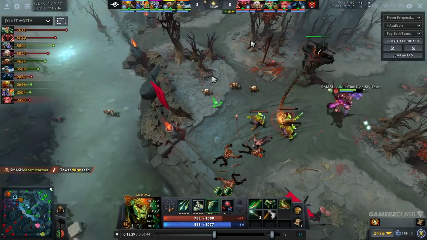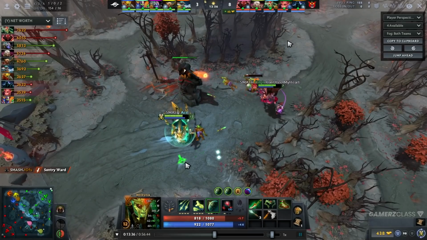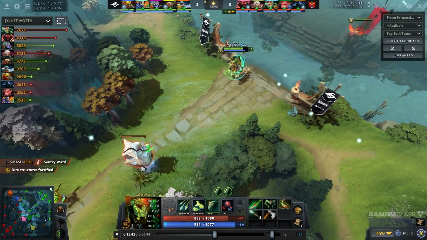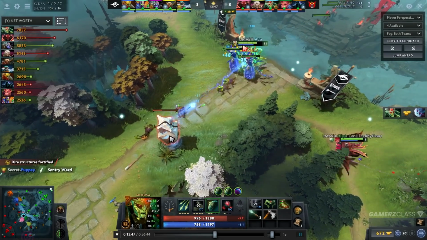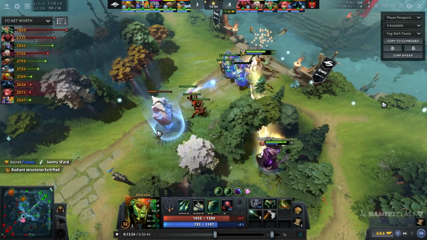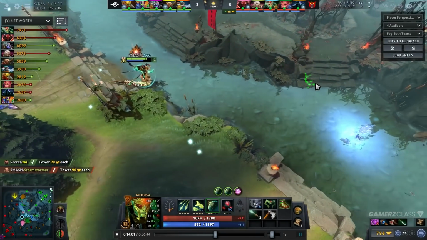The main issue that I feel like the hero encounters, especially in pubs, is that you have a timing, right? So you need to respect the timing. And in pubs, usually people don't really want to gather together and push something. So it's really important to do what he's doing, right? He gets a timing, meta style, he instantly goes to push a tower, right? Literally instantly goes to push a tower. But in pubs, this is the issue with the hero, I feel like, because most people just want to farm and go to later in the game when you have more items.